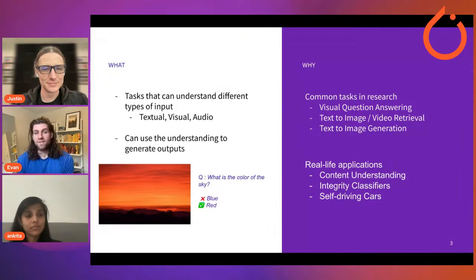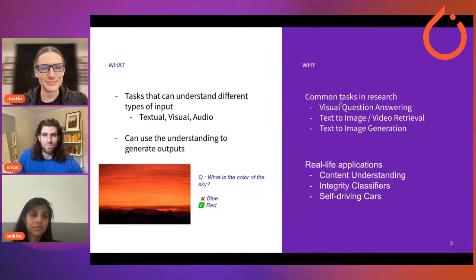To do that, we have to learn representations of both the text and the image, right? If we just learn representations of the image in a vacuum, we won't really have a notion of what it means to be blue or red or what it would look like if we see that in an image. We can get into more details of how this is actually done. But in this case, we have two labels, right? So we're implicitly treating this as a classification problem.